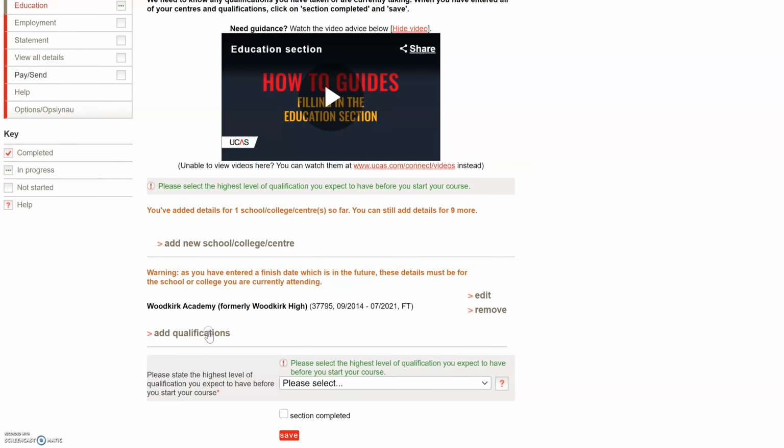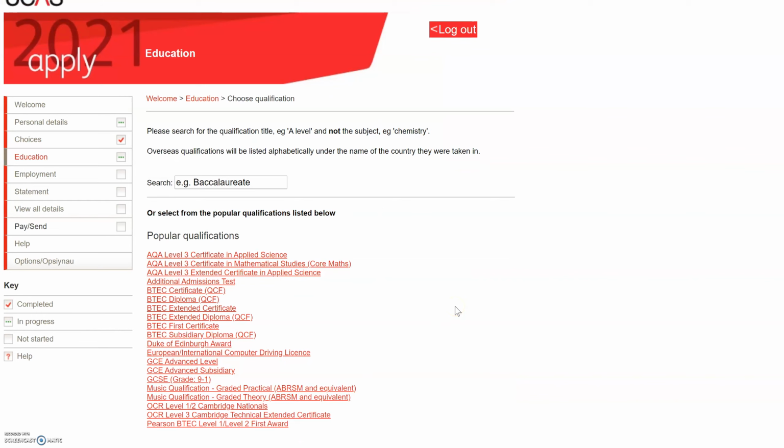So the next step is actually adding qualifications. You literally click add qualifications. Now, there are a couple of sheets that are going to be really useful for you guys here. Myself and Mr. Giles have put together a couple of documents which will be in pupil share under a folder UCAS 2020, and you can access these. We'll also email them out to you, and you'll find these really useful. It's also got on the sheets the exact courses that we offer at school.